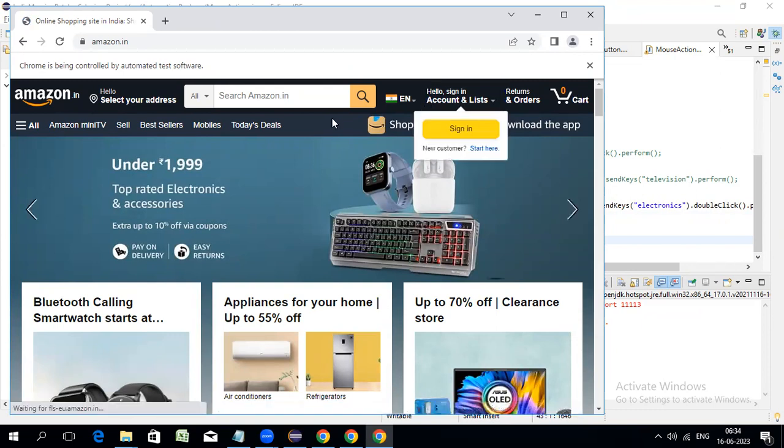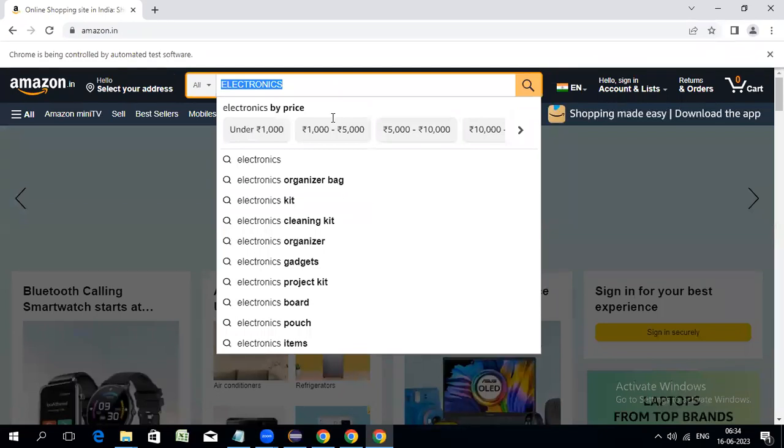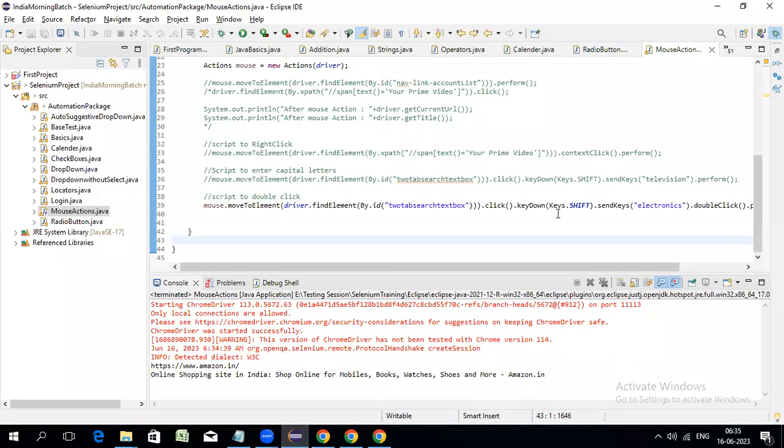It is entering. See, it is highlighting also. Whenever you want to double click on some element, you can give the element in this format. Move to mouse, then double click. If you practice, then you will all remember this.